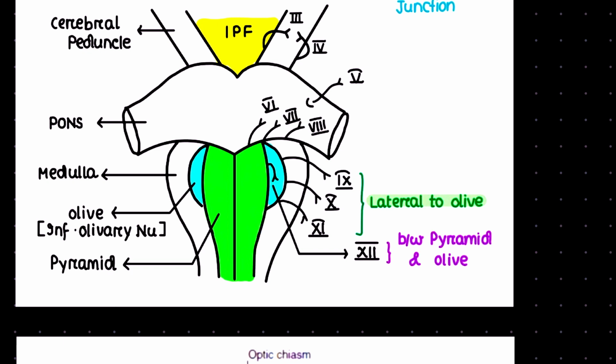Okay, now as this is the pyramidal tract, when we were talking about the descending motor pathway, at that time we mentioned the pyramidal and extrapyramidal pathways also. Because of the presence of this pyramid right here, the name was the pyramidal tract. Now this pyramidal tract through these pyramids will keep descending downward.